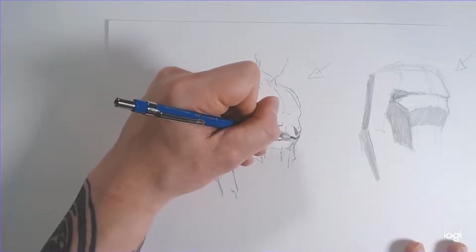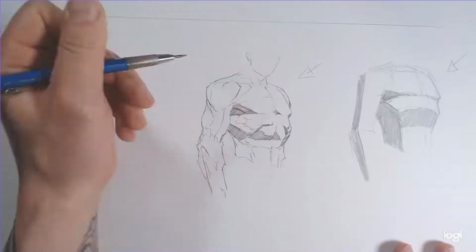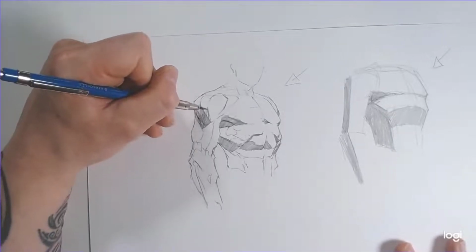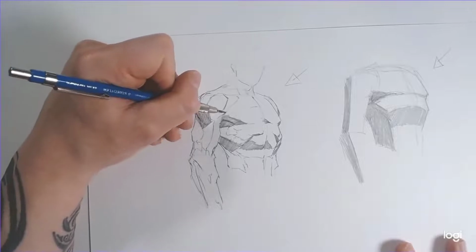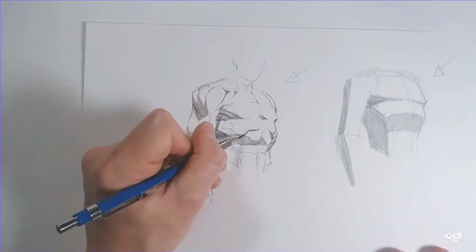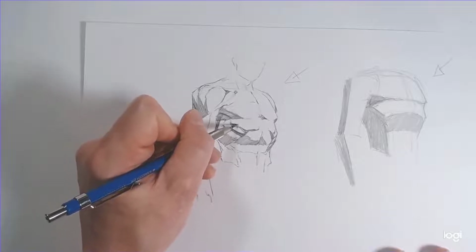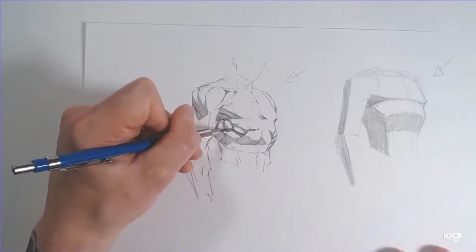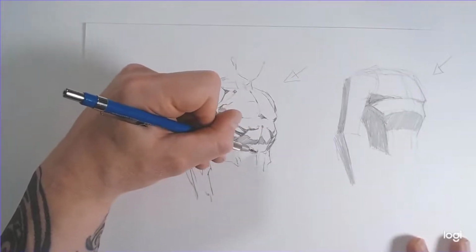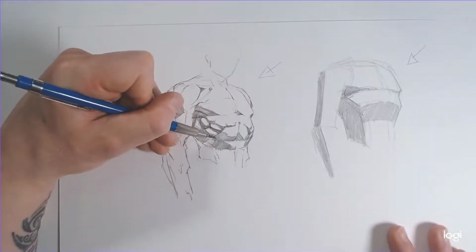Some of my little rib detail, and you can see as I get closer to the light, I'm actually drawing much smaller shadow shapes and making sure to keep it much lighter. And then as I get away from the light on the side of the arm, I'm going darker and thicker. So I'm just continuing down the stomach and casting a shadow across the side of the body there. And I'm just delineating each individual muscle as I go.